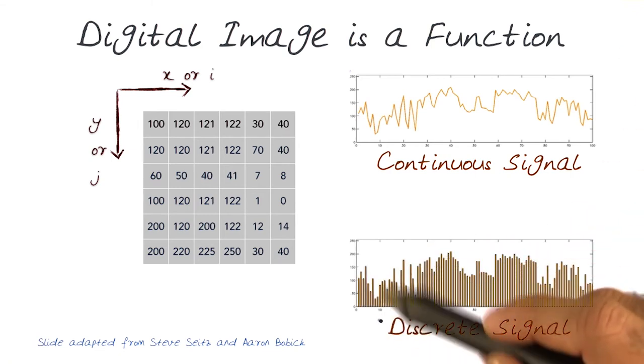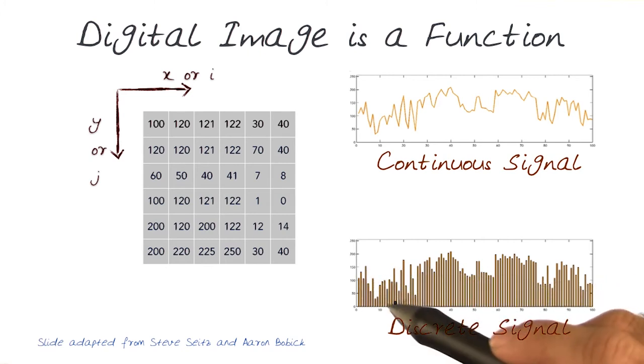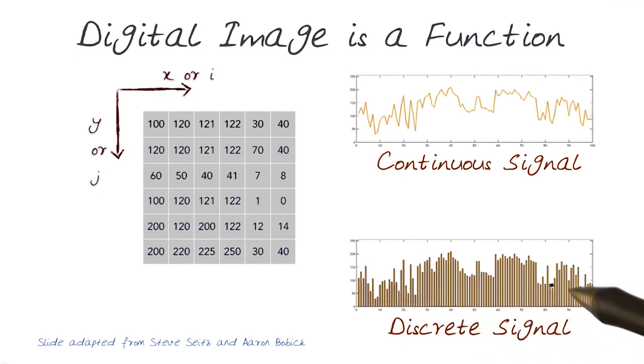Discrete signal, on the other hand, would just be these discrete functions at each and every index value with no continuation going on between them. But it captures the whole lot of detail in a discrete form for an image like this.